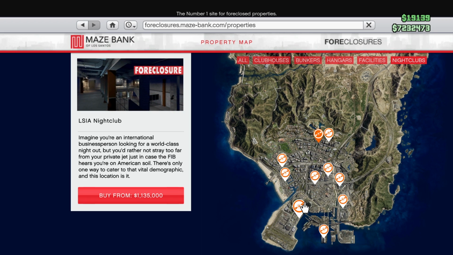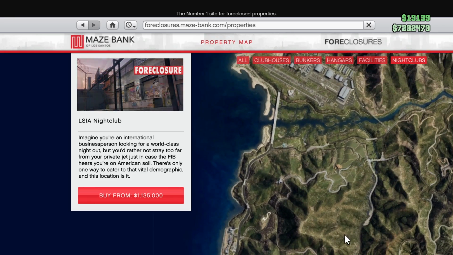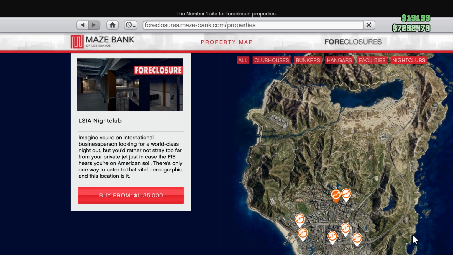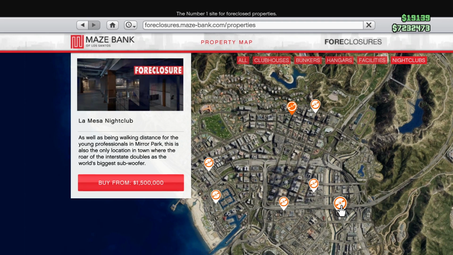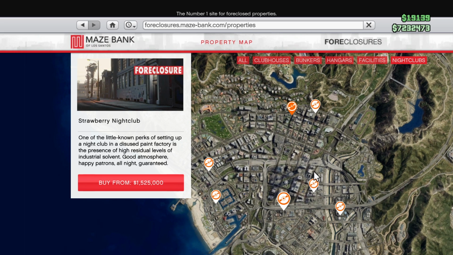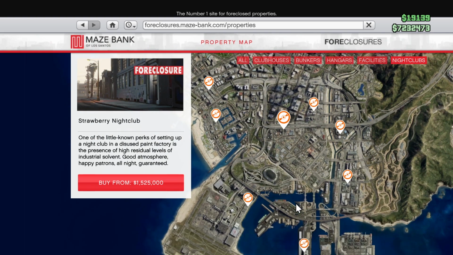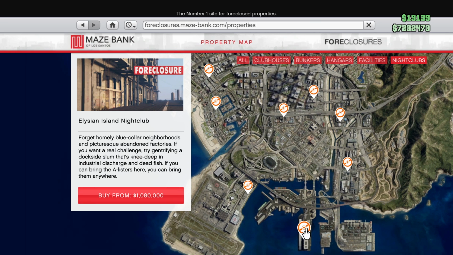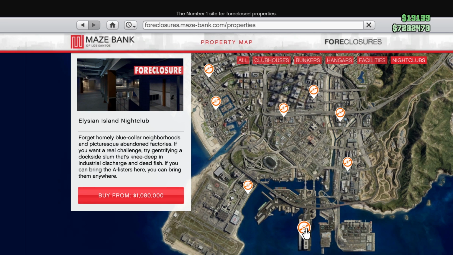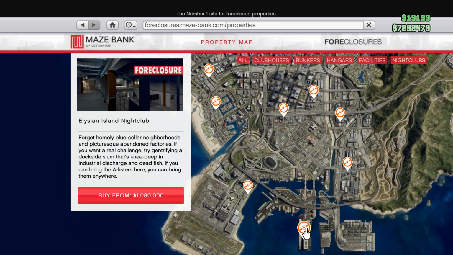It's a little far out of the way. In my opinion, if I was to do it again, I would purchase this one right here, or I would purchase this one here in Strawberry. Now it's only a few $1,000s cheaper than the other one, but if you're not really doing anything specific with it, Elysian Island Nightclub is going to be just fine, and you're going to save yourself $700,000.